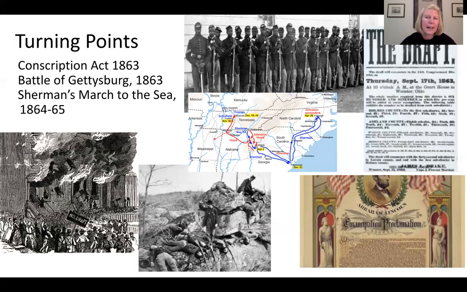Another turning point is going to be the Battle of Gettysburg. That is one of two incursions that the Southern Army, the Confederate Army, makes. They are going to move north and go to essentially the farms of southern Pennsylvania. And on the July 4th weekend of 1863, you're going to see the essentially largest battle of the Civil War. More than 40,000 people are going to die over the course of 3 days. And it is going to be a decisive victory for the North.